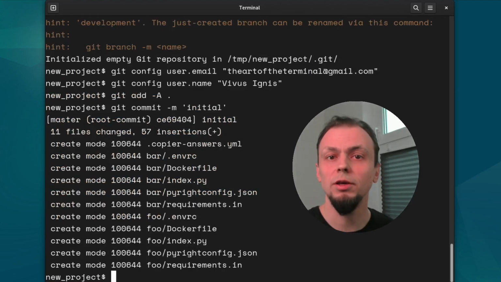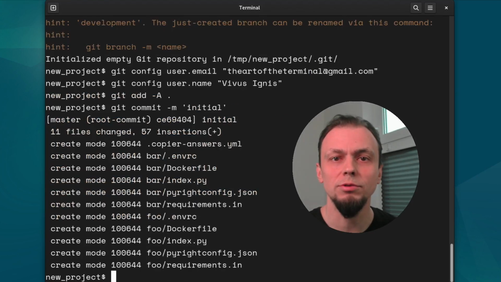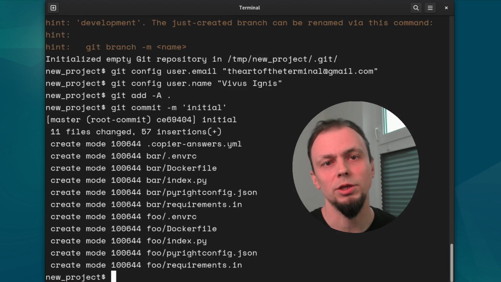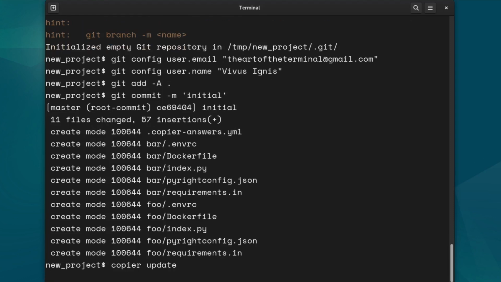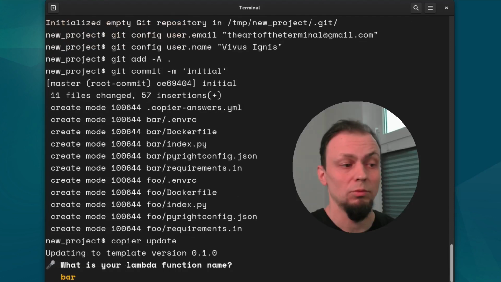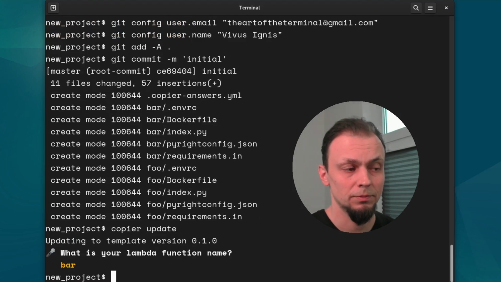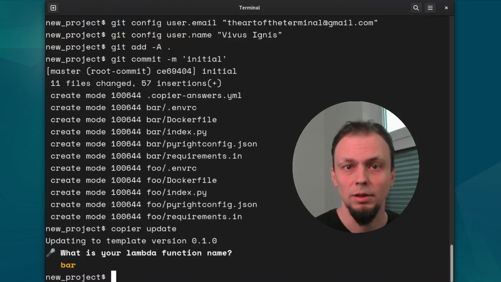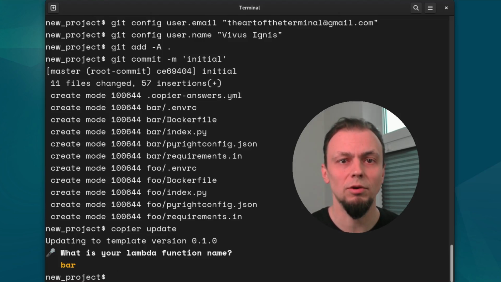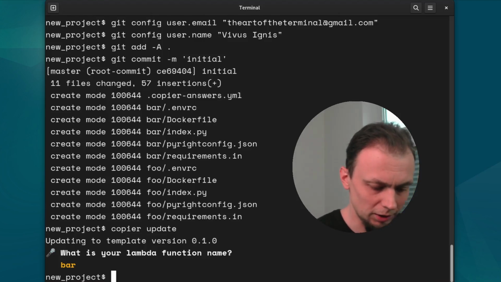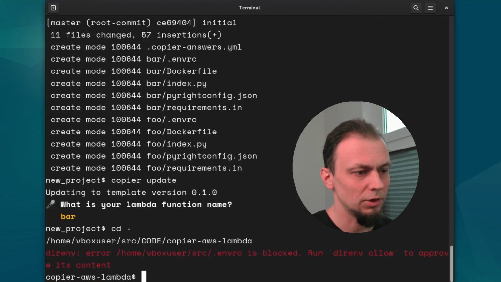Alright, just running Copier update now will allow us to re-evaluate our questionnaire answers. What is your Lambda function name? Bar. No changes. But let me do a new template release. I would just add a comment to this Dockerfile I have in the project directory.